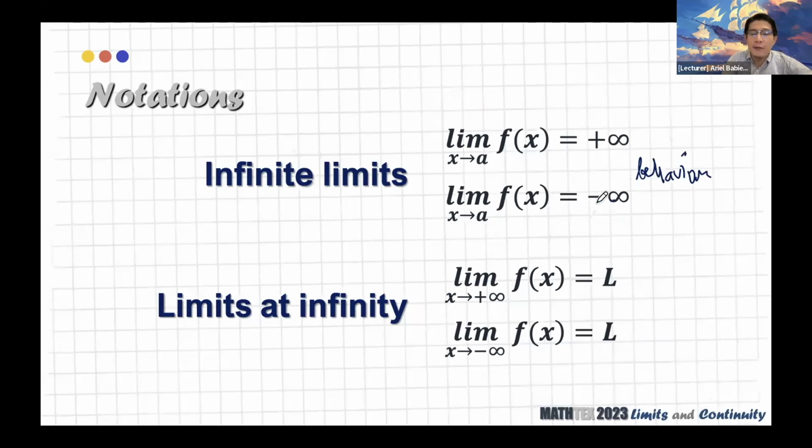Okay? So when you say infinite limits, positive infinity, negative infinity, hindi pa rin po nag-i-exist ang limit na yan. These are two examples of limits that do not exist, but then we can observe behavior. We mean that as x approaches a, the function values increase without bound. Ito namang isa, the function values decrease without bound going to the negatives. So again, infinite limits are not limits per se. What they give us are behaviors. So when you say infinity, negative infinity, the limit still does not exist, but instead, you can get some behavior.